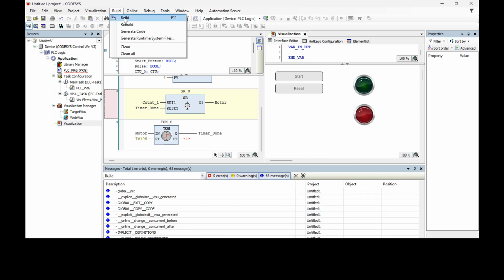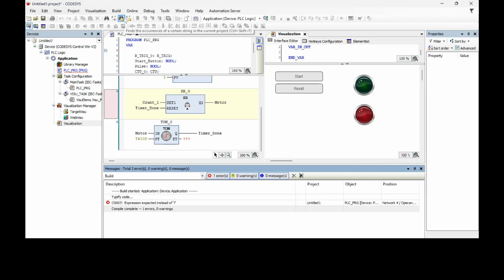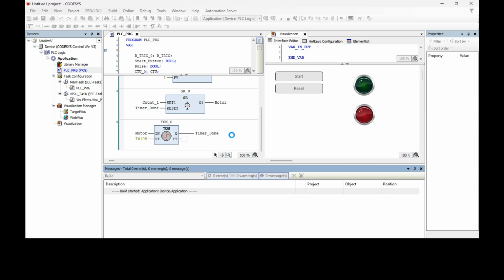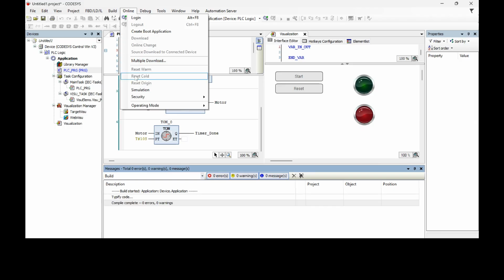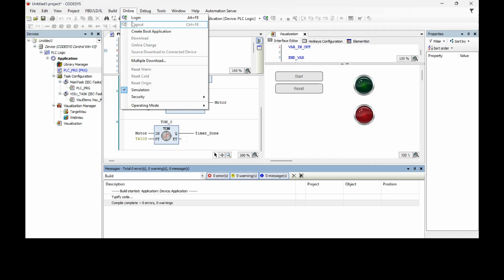So now build project. Oh, we have to remove that. So now build. Good, and now we'll go to online simulation and then online login.